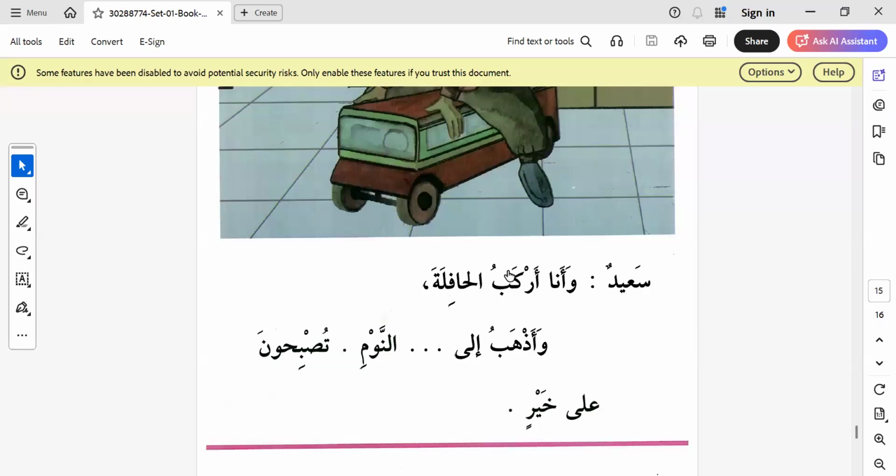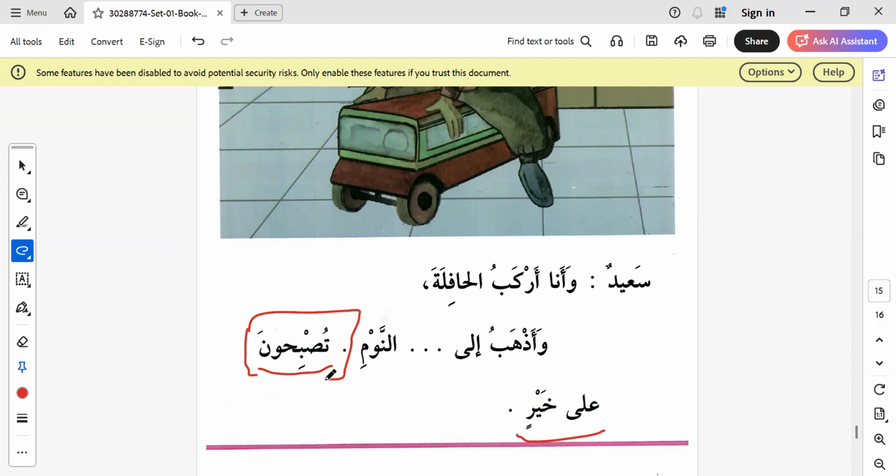Inshallah. We mentioned in the last lesson how to say good night, and this is where we stopped. So we say tusbihun al khayr. It depends on who we are talking to. Tusbihun is a plural. Let's remember that. I noticed that in the assignment I gave, we said idhab ila, go to your bedroom.